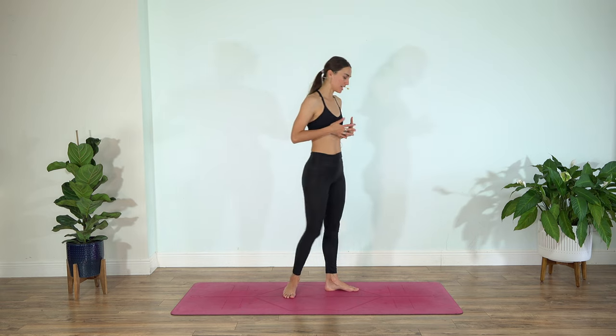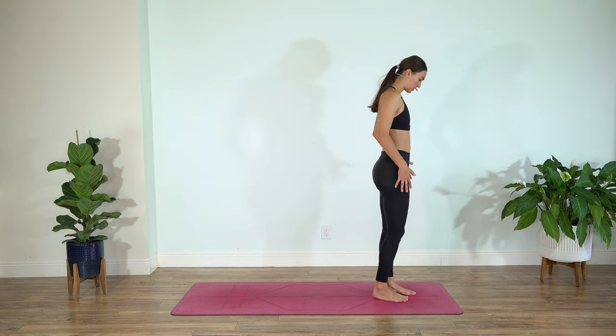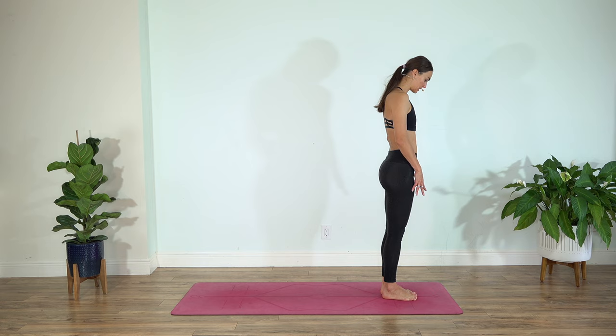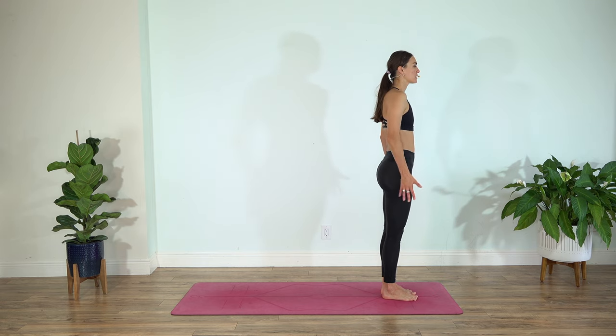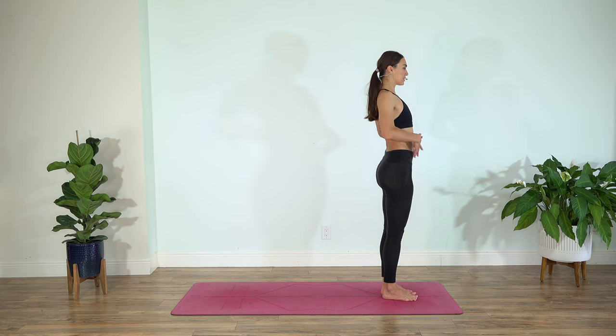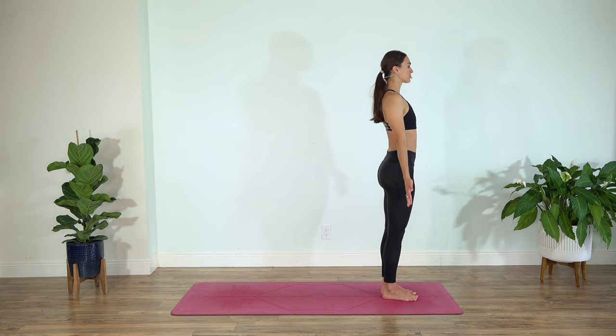We'll begin today's class at the front of the mat. So step to the front of your mat, bringing your feet together, rooting through four corners of the feet into the mat. Lift the toes, spread the fingers, and press all fingers into the mat. And now pull the mat apart with your legs. Feel your quads, your outer hips engaging, your glutes. Your core is slightly activating, soften through the shoulders, and reach your fingers down and lengthen through the crown.